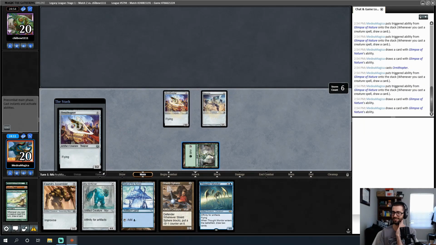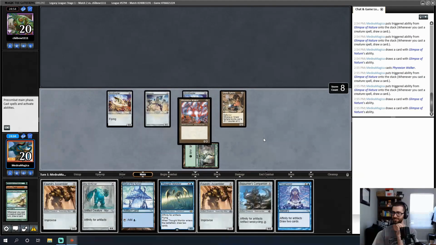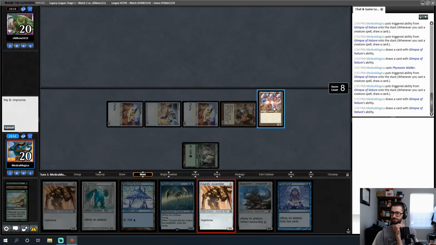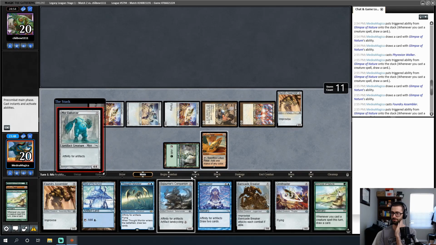This is grand. Shield Sphere. Oh, man. We have to play so many legacy staples here. This is sick. All right. 1, 2, 3, 4, 5, 6. So, I can go 1, 2, 3, 4, 5 with Improvise, play this one. Okay, and now all the Affinity ones are actually going to just be free.